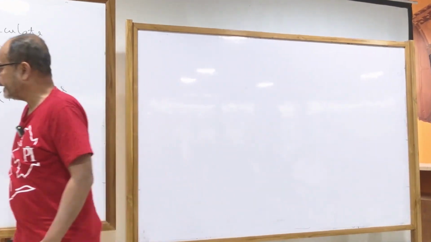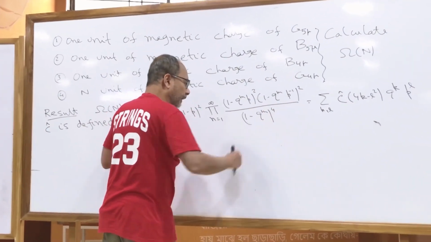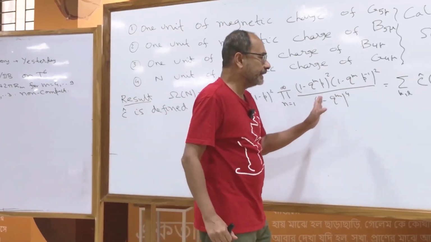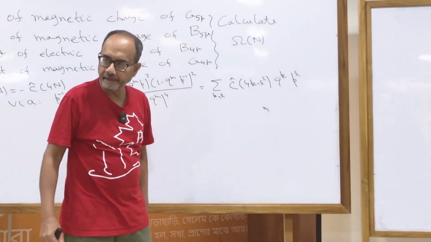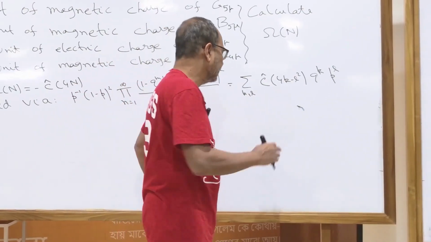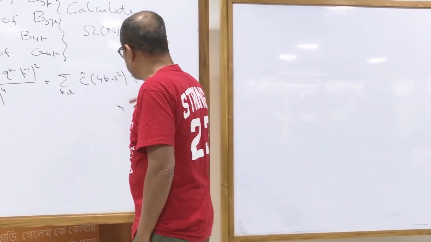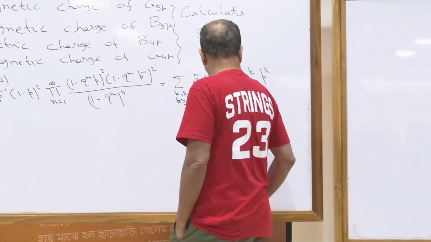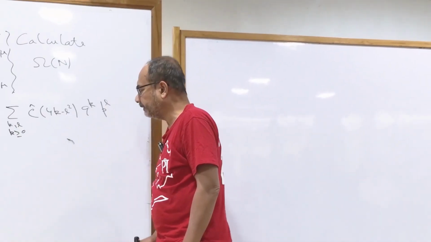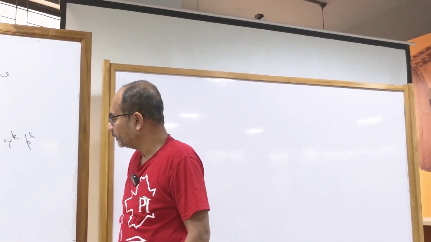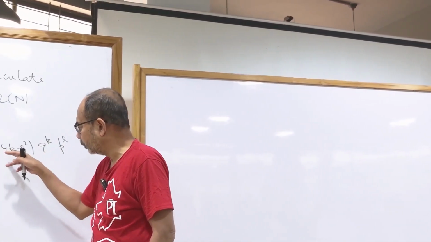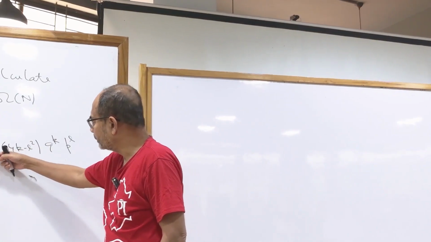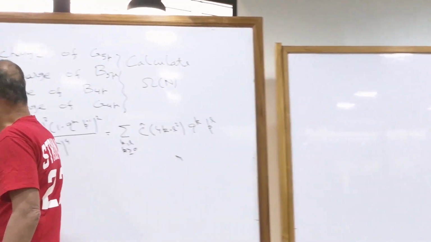So what is the idea? The idea is that we have this function, which is a function of two variables, P and Q. And then we carry out a series expansion in Q and P. In fact, K is always positive. P can be positive or negative, L can be positive or negative. So you make this expansion, and then the coefficients can be shown to be functions of only this combination 4k minus L square, and this coefficient is what we need to find omega n.